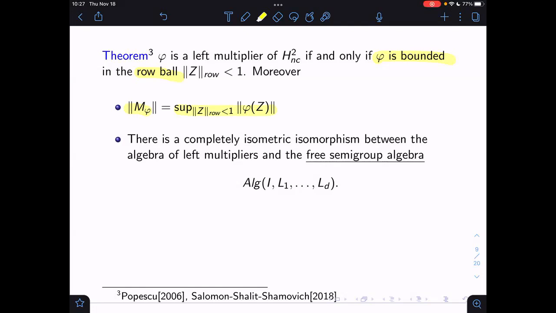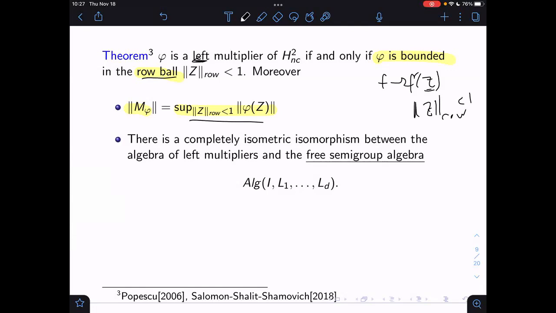And so in Popescu's original formulation, it wasn't literally in the space of this NC function formalism, because the thing that happens, which I haven't mentioned, is that we have these evaluations, but I've been talking about them where the Zs are matrices. But in fact, this also works for things at the infinite level. So I can take tuples of operators that have row norm less than one, and they still have this functional calculus. And so what Popescu proved was that in fact, this is the sup not over just matrices, but over all operators. And with a tiny bit of extra work using Popescu's dilation theorem, you can show that it's enough to take the sup just over matrices, so just over the finite levels. So the multipliers are what you hope they would be. They're bounded functions on the correct domain, and the correct domain is the row ball, if I work on the left.